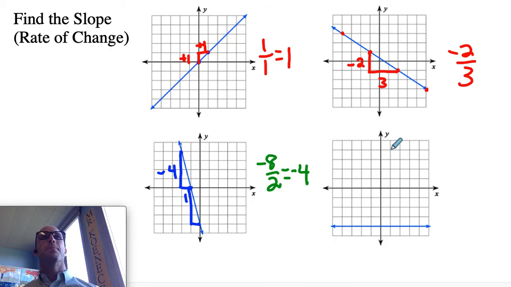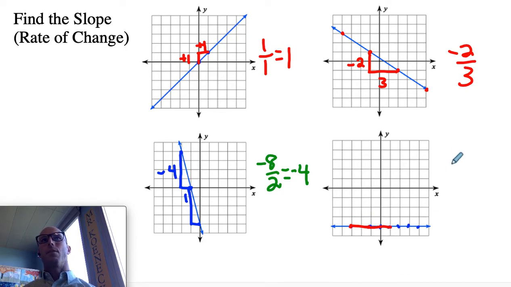It'll continue forever. All right, last one looks a little weird. And after we practice these a little bit, you'll get these really quick too. This, all right, I need to think about moving forward. So I'm going to pick some points. Well, that point works. So does that one, or that one too. Really, any of these. I got a whole bunch of them. And if I think about moving from one to another, so like here to here, I am not going up or down at all. All I'm doing is running, right? I'm just running forward, and it doesn't matter which ones I go to.